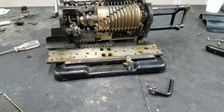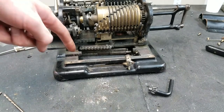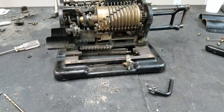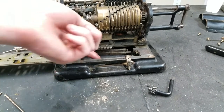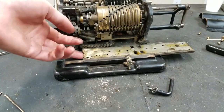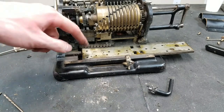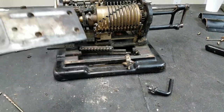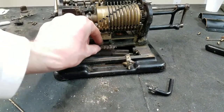So two things. One thing, I just realized how stupid I was being. Turns out there's a cutout here in the base plate for this pin to slide in. I don't know how I missed that before. Probably because I was trying to take it off the other way. I think every single pinwheel machine I have worked on, I've always taken the carriage off that way. I don't know why. I think some of them will only come off that way. I just never try taking it off this way. It comes off this way. So I probably didn't have to take all those screws out of the bottom. The carriage would have come out that way if I just tried that earlier. Whatever. I think this thing can come out now.